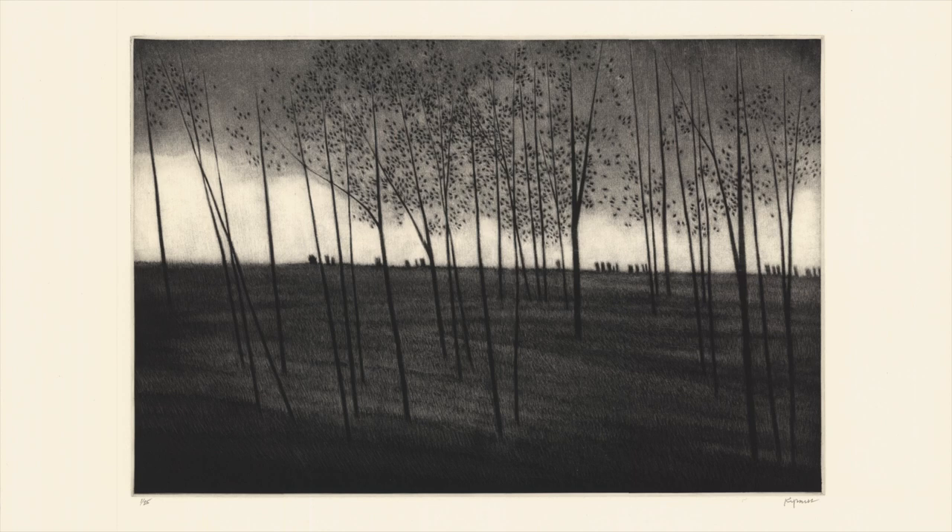My guest this week is Robert Kipnis, who, at 91, is the most elder print friend to date to join me on this podcast. Robert is famous for his dramatic, emotional, mezzotint landscapes with windswept trees and evocative lighting. We talk about how a chance elective in art led him to a solo show in New York City only seven months later, taking up printmaking well into his painting career, what it takes to be a successful artist, and his time in the Army. So, without further ado, sit back, relax, and prepare to make some not-quite-so-happy little trees with Robert Kipnis.